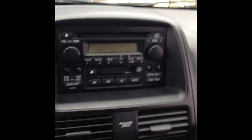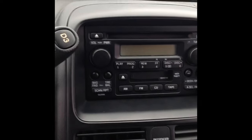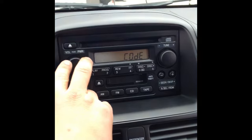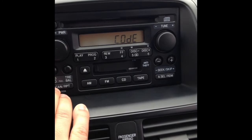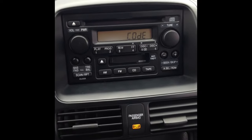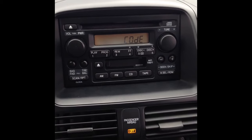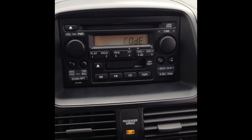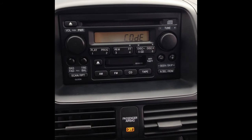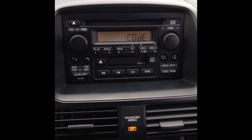What's up guys, just want to make a quick video on this — I believe this is an '06 Honda CRV. I'm getting the stereo basically locked because the anti-theft kicked on after we switched the battery. The dealer wants to charge you anywhere from an hour to an hour and a half labor — anywhere between a hundred and a hundred fifty bucks — basically to put on their scanner, retrieve the code, and give it to you.